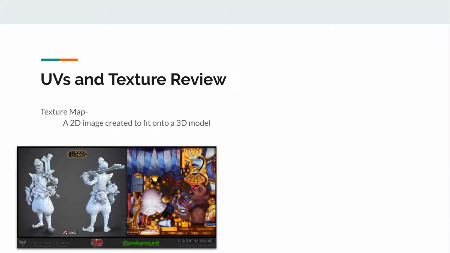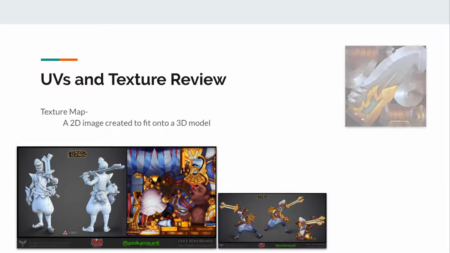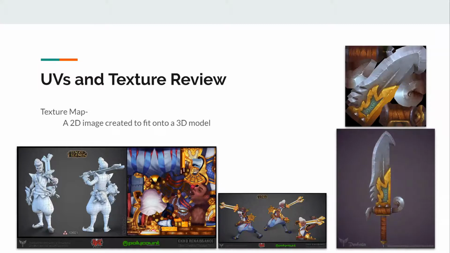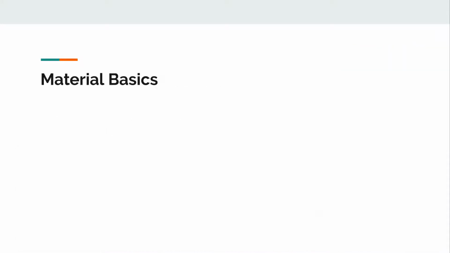Here we have a couple of other examples. Again, here we have a character, and you can see the actual flat painted texture that is wrapped around different parts of the character based on how the UVs of the character have been laid out. And here again, we have an example of a weapon, a sword, that has been hand painted and textured. Again, you can see the 2D texture at the top and the textured version of the sword underneath it. This is actually particularly important because you guys are going to have the opportunity to do something similar for this activity.